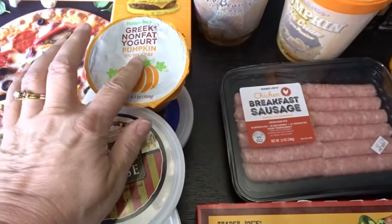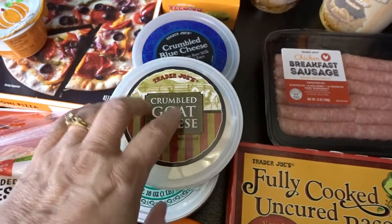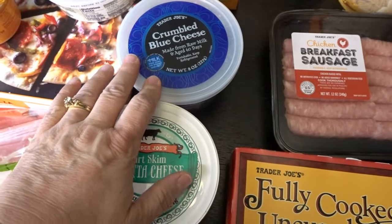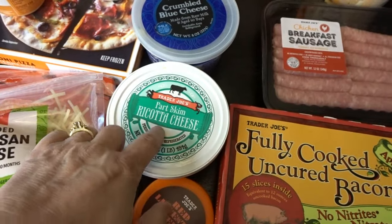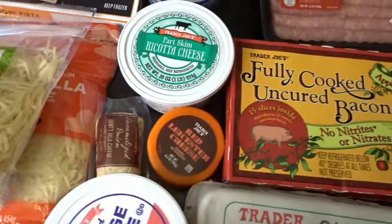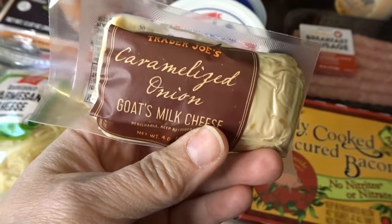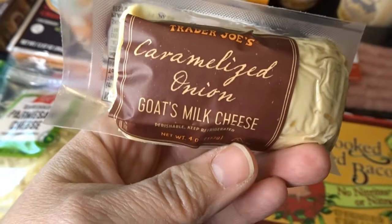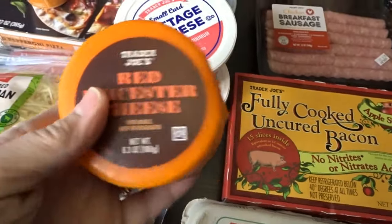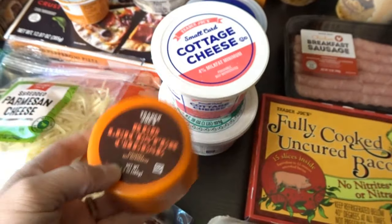I also picked up one little pot of pumpkin yogurt and some goat cheese. I love to sprinkle goat cheese on carrots that I roast in the oven, drizzled with a little balsamic vinegar — it's one of my favorite side dishes. I also love having crumbled blue cheese on hand for salads. I'm going to be experimenting with some low-carb lasagna recipes this week, so I picked up ricotta cheese, parmesan cheese, and mozzarella cheese, plus some cottage cheese. I also picked up two cheeses for when we have company and set out a cheese and fruit platter — a caramelized onion goat milk cheese and the red Leicester cheese, which sounded really good.